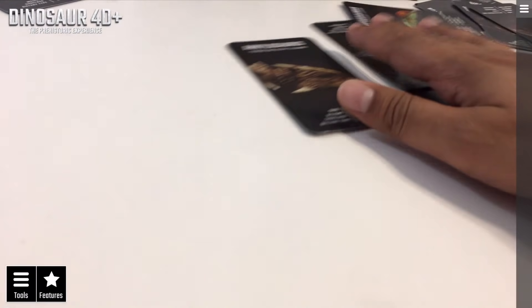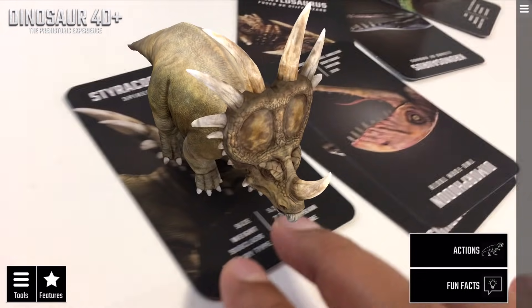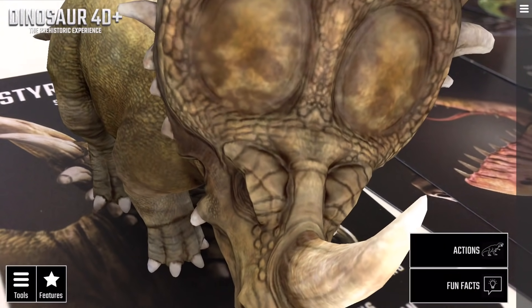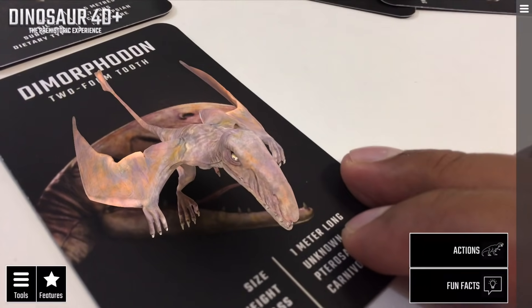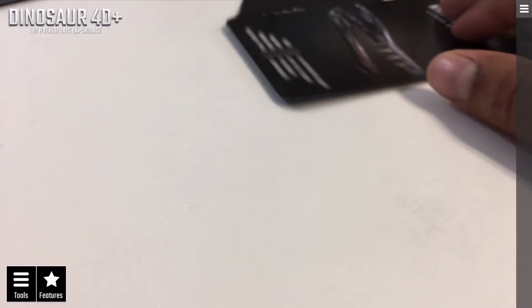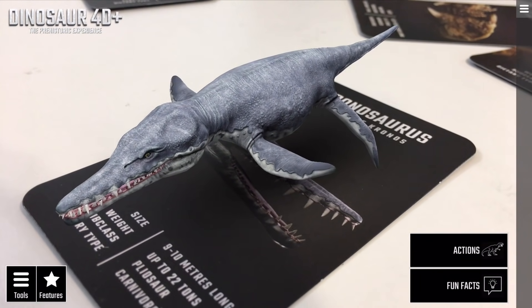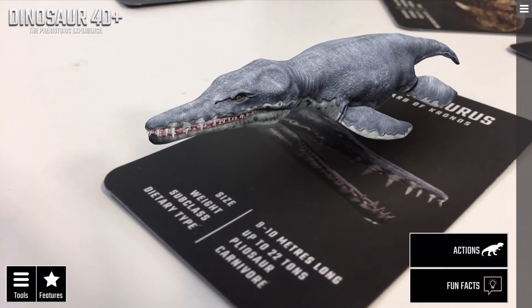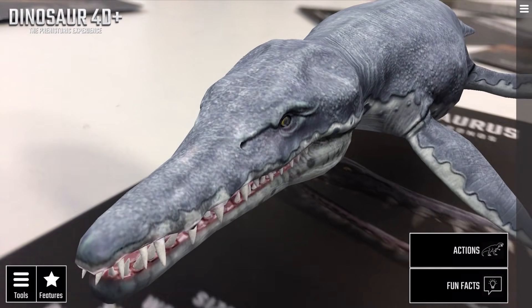There are other dinosaurs here too — Styracosaurus looks very crazy looking. You can get really close up to them. There's also this scary looking one that looks like a bird — kind of scary looking. And then there's this very cool, intimidating one; imagine seeing this thing in real life — it's kind of crazy. But even seeing it in here is actually kind of scary too.